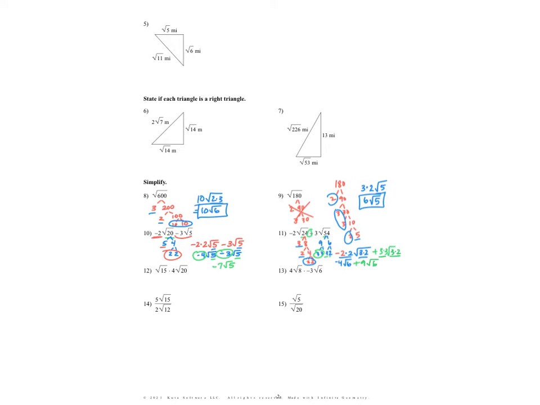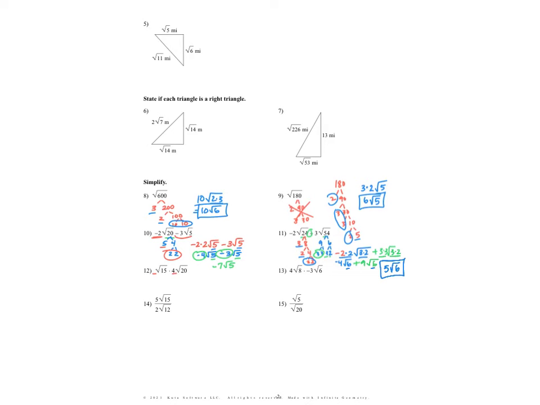And again, once you simplify everything, you should have the same radicals. So now, negative 4 plus 9 is positive 5, and your radical stays the same, root 6. Okay, that's addition and subtraction. So let's look at multiplication. In my opinion, multiplication is the easiest. So let's look at that.